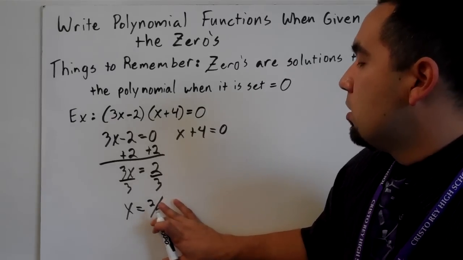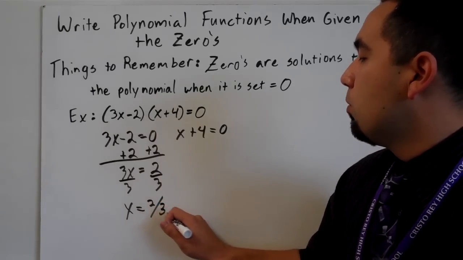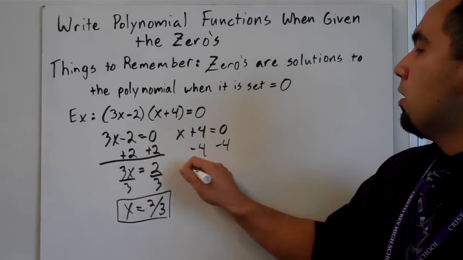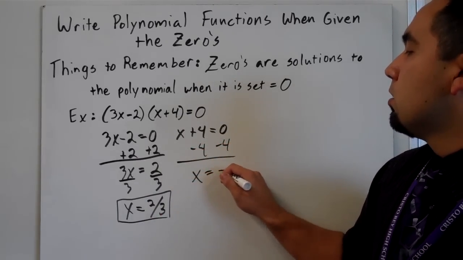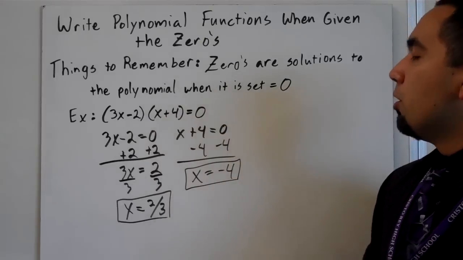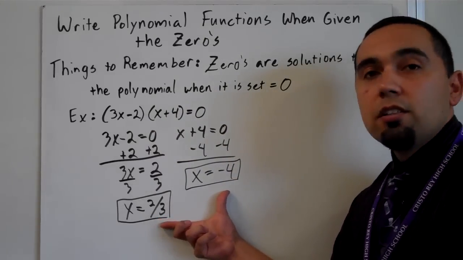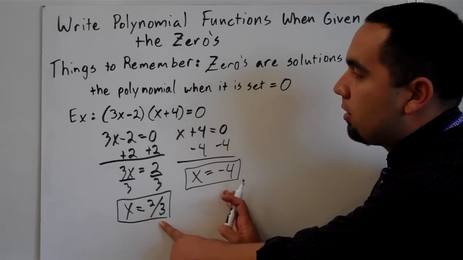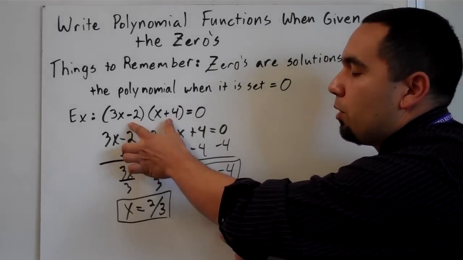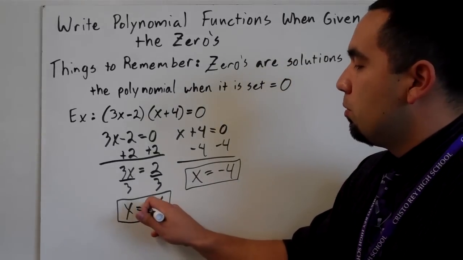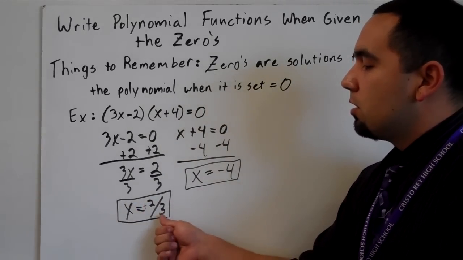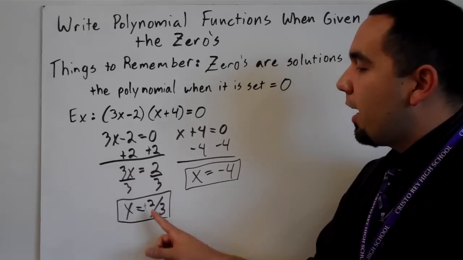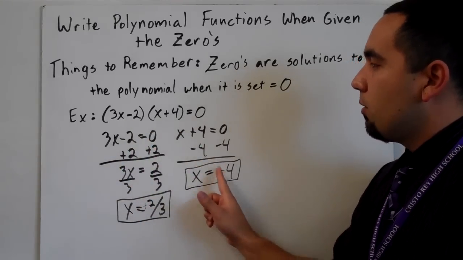In fact, this is working it forward. Today we're going to be working it backward. So there's one of my answers. The other one is real quick: I get x equals -4. So these are my zeros. Remember that whatever we have here, when we write it in its factored form, with fractions the number on the bottom always goes out front, the number up top always goes out behind, and we change the sign, right?